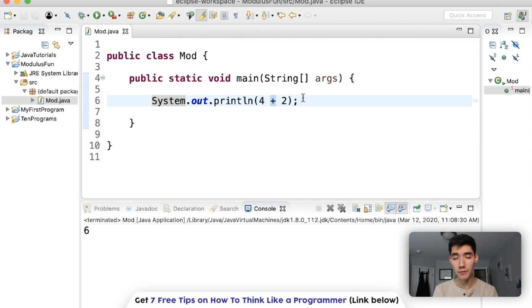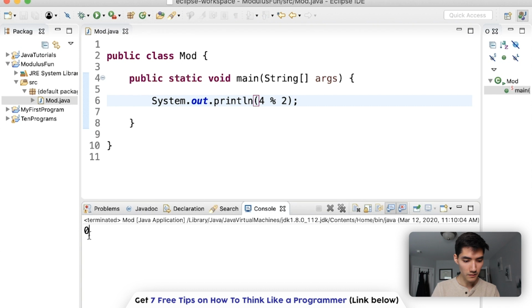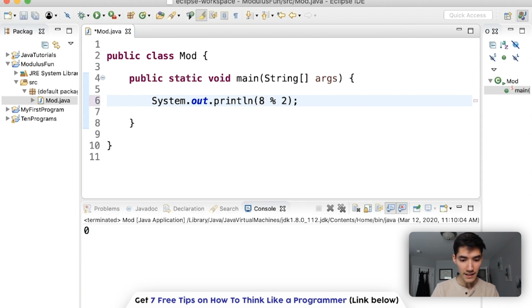This is an example of an operator. So this could be minus, or divided by, or multiplied by. So if we saved this, this would do 4 times 2, which is 8, and then it would print out that result, 8. Now let's do one with this modulus. It divides and takes the remainder. So 4 divided by 2 is 2, remainder 0, because 2 goes evenly into 4. So the remainder is 0, so the result is 0. So if we save this and run it, we'll get 0 here. If this was 8 mod 2, 8 divided by 2 is 4 even. There's no remainder, so if we save and run this, we'll get 0 again.